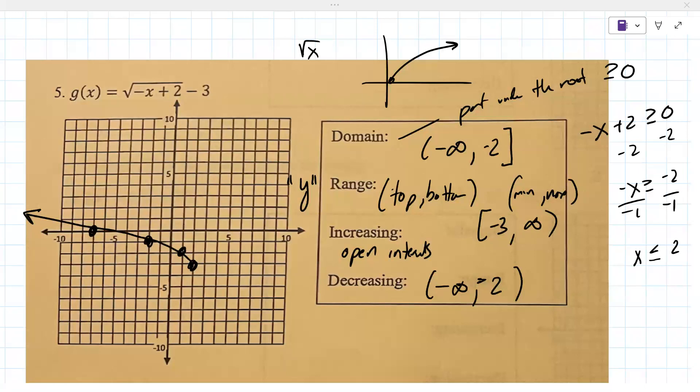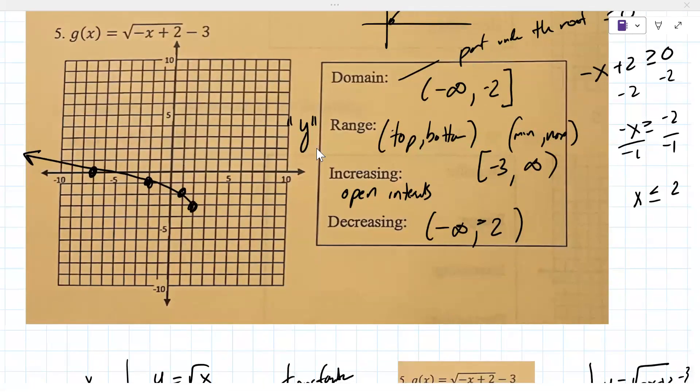How are you supposed to know which graph goes which way? Yes. And I know you don't want to hear that. There's about 10 parent functions that you're supposed to know. And when I say it that way, I mean like you've covered this in class or you've seen it before. You've got one of each basically that you have to learn. Let me find a parent functions graph. Now that I'm looking at this, I have seen this.